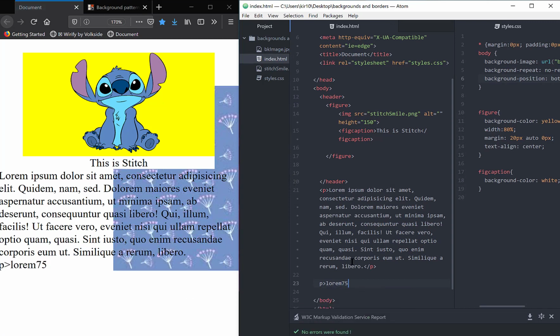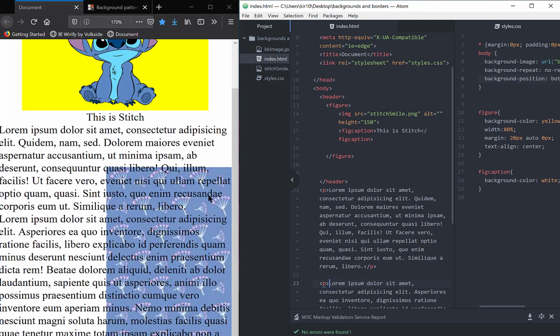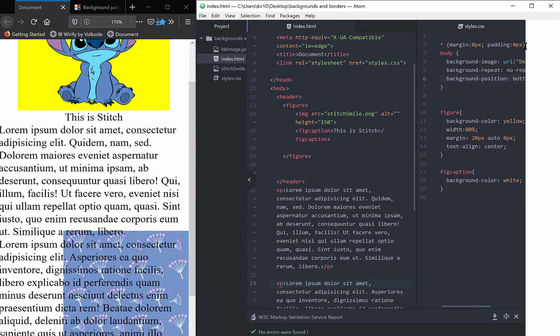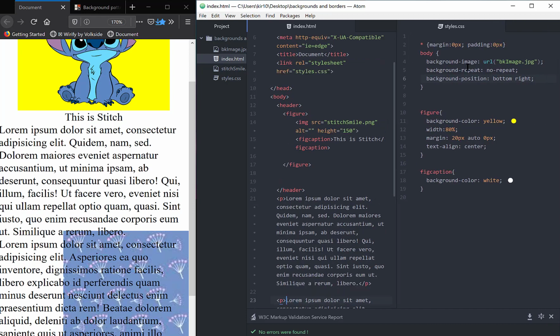Oh, that didn't work. What did I do wrong? Let's try that again. P, lorem 75, and tab. Then you'll see that, again, as big as the page is, it's putting itself in the bottom right or the bottom whatever. So you can do top right, you can do bottom. There's lots of different positionings there. So you can see that with your background repeat, if you put no-repeat, you can also specify where you want that image to show up within that container that you're setting it in.